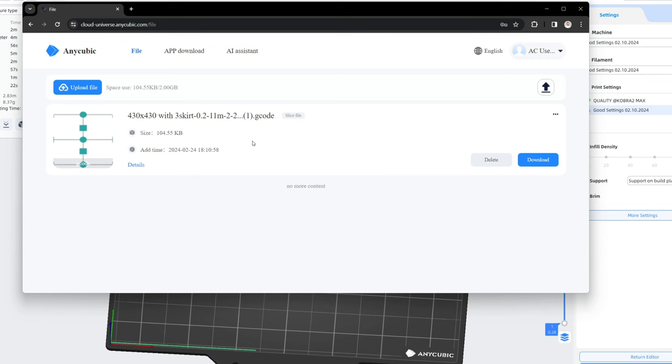It's really annoying. Anycubic, if you are listening and you can fix this, please fix it. There's no reason to store these files in the cloud without selecting that as an option first. I understand the value of having files you print frequently and being able to log in to the app and send that file to your printer, but automatically storing everything you remote print is not the behavior I think most people are going to expect. And then to find out after months of using your printer that you had 2 gigs of storage, and now I have 5,000 things inside your cloud that I have to delete to clean that up, that is a negative perception of your company. It only benefits you to mitigate negative perception.